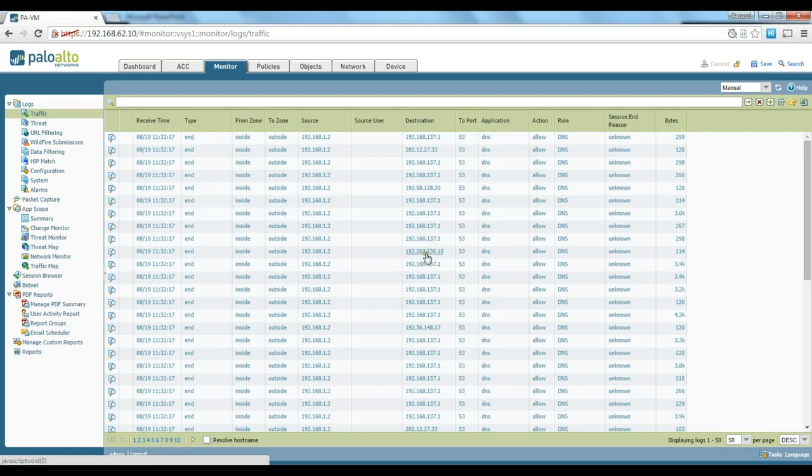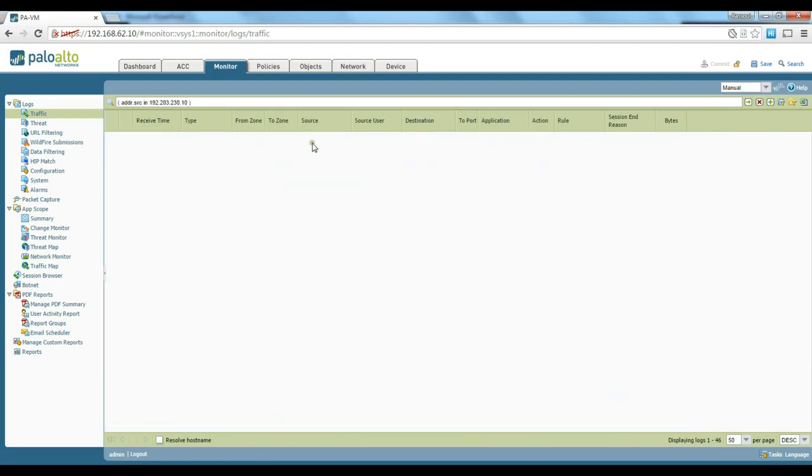We just click on this, and you can see it adds a filter on the top, and we click on the apply filter button, and you can see that it has filtered all the destinations to 192.203.230.10. If we want to change that to be source, you could just change it manually and click on apply again. So it will change it the other way.